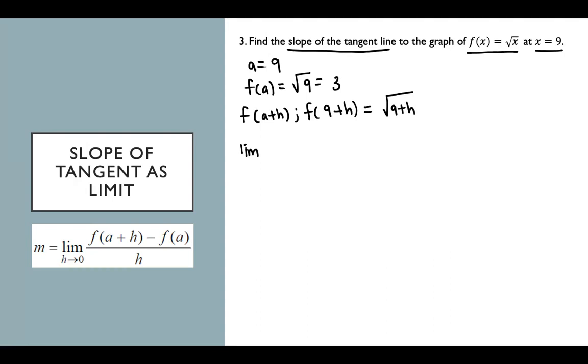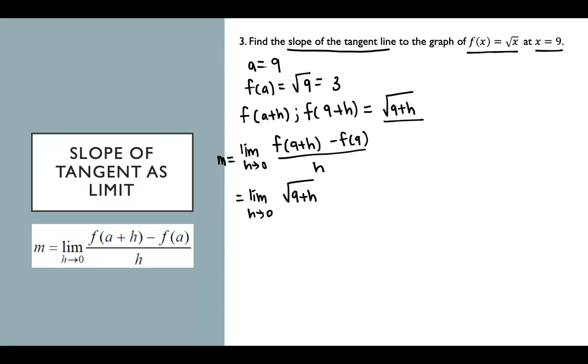So let's write down slope m is equal to limit h approaches 0. It's going to be f at 9 plus h minus f at 9 over h. So let's plug it into the function. So 9 plus h, we found that it's going to be this. So square root of 9 plus h minus f at 9, which is 3, over h. Now, we cannot plug in 0 for h because it's going to be indeterminate, right? It's going to be, does not exist.